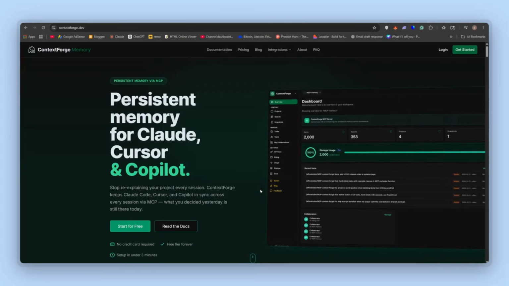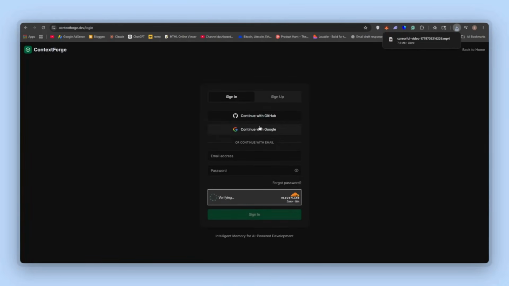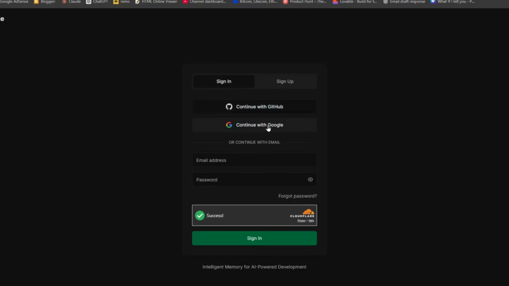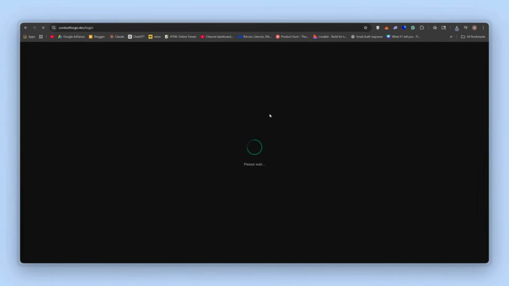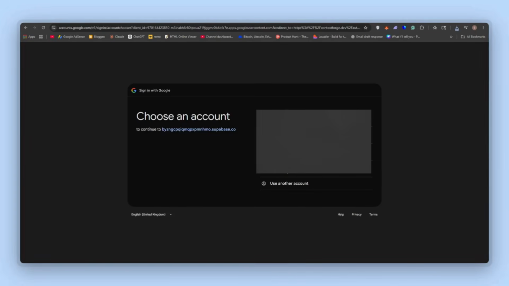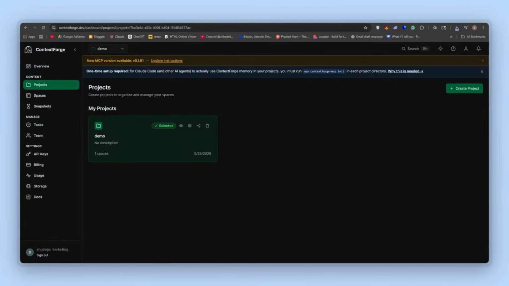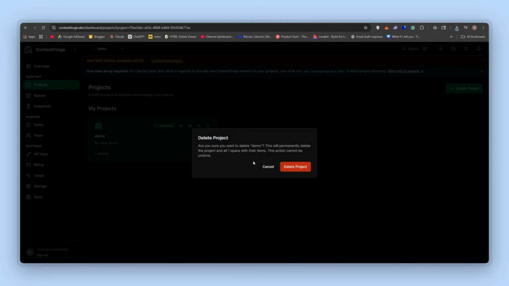Alright, so as you can see, this is the ContextForge dashboard. All you need to do to get started is just click on this get started button, and here you need to create your account. You can create your account using GitHub, you can continue with Google, or even continue with email and password, whichever is convenient for you. So I'm going to click on the continue with Google button here, and now you need to select your email. Then I will just select my email right here. So the setup is pretty simple. And one important thing, they have a free tier too, which honestly removes most of the friction because you can just test everything immediately too. So now let's get started using it.